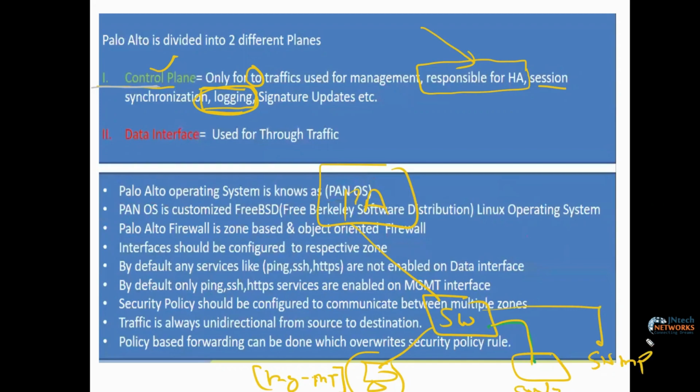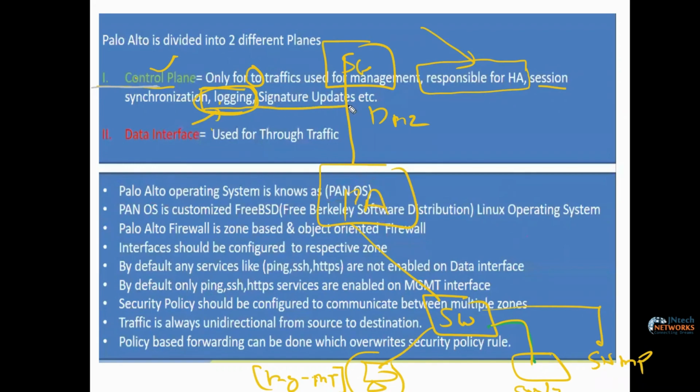But see, it's a default concept. Maybe in your network you have your SNMP or syslog server on the DMZ side. In case a logging server is part of the DMZ network, I will tell you how to configure it. But by default, logging is related to the control plane. It's a part of the control plane, but you can change this behavior.